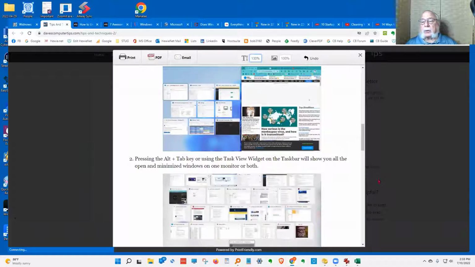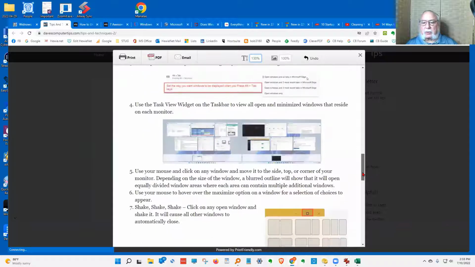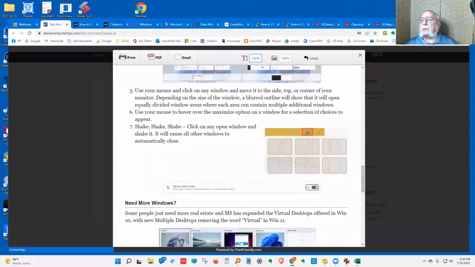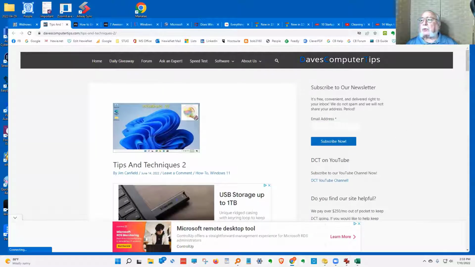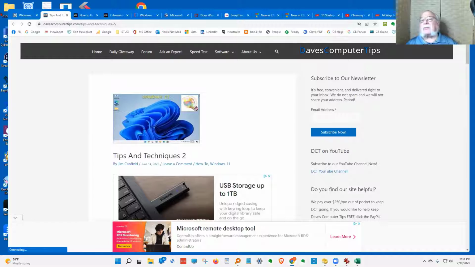Now, also with Windows, this article goes on to tell you that you can resize your windows. I'm going to close this because I'm just going to show you. You can resize windows. So I've got this one window. If I want to resize it, you go to a corner or you go to the top and see where you get the double arrow, over in the top right-hand corner, and you just click and drag it. You can change the size of the window to whatever you want.